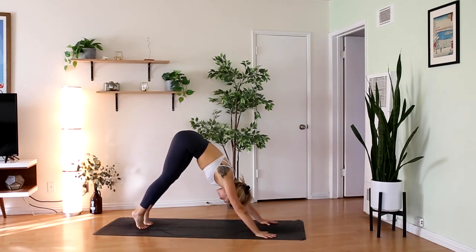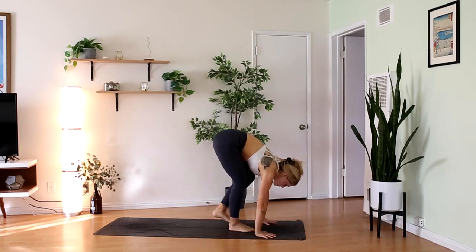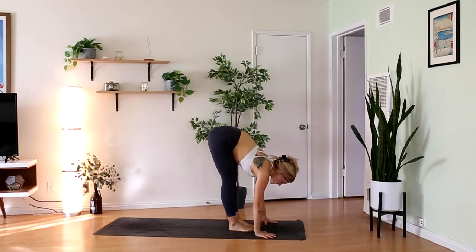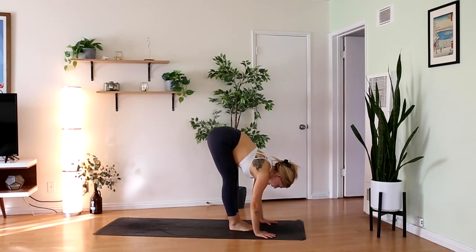Inhale, lift high onto the toes, exhale, forward fold, top of your space, travel your way there. Bring your big toes to touch. Leave a sliver of space between the heels. Inhale, chair pose. Bend the knees.